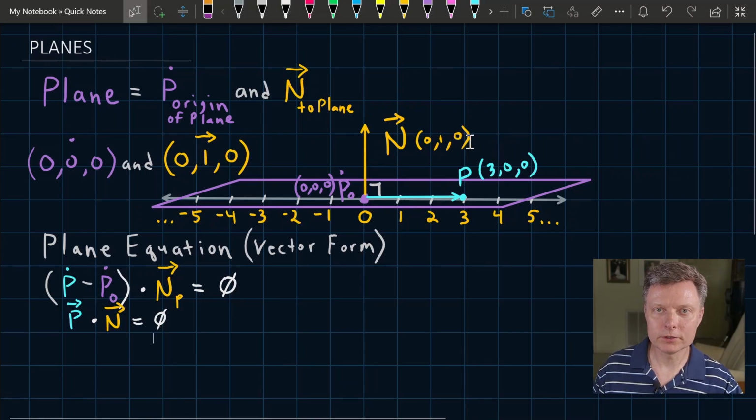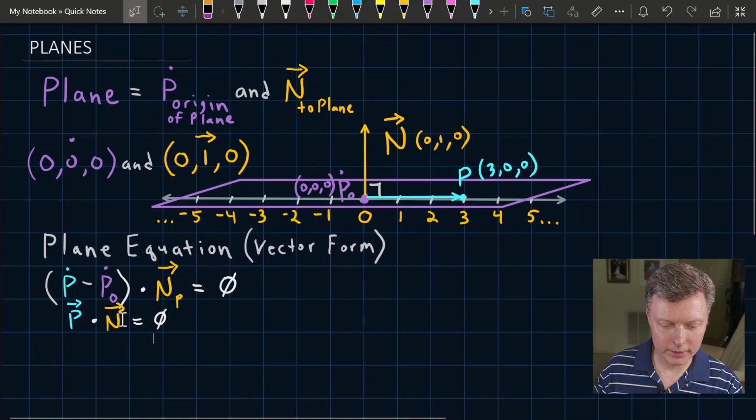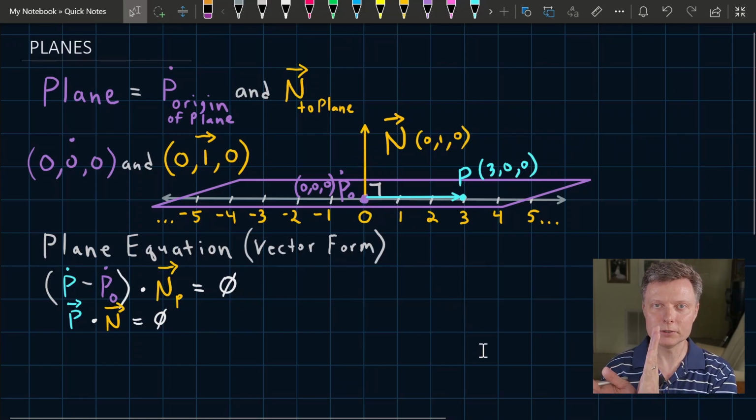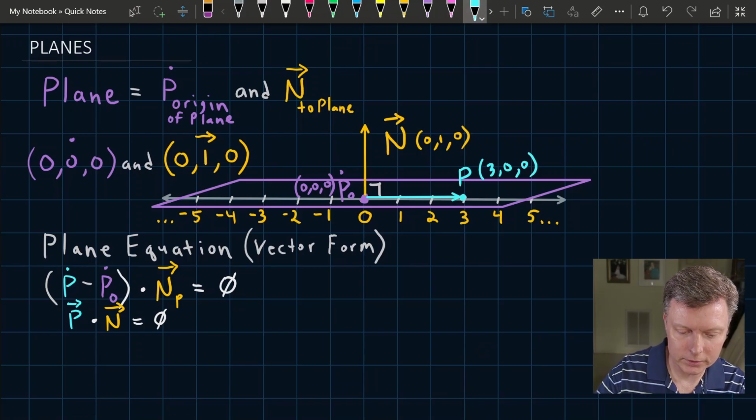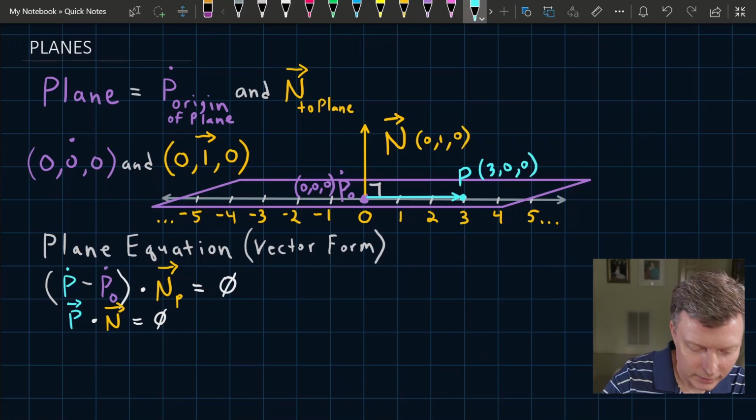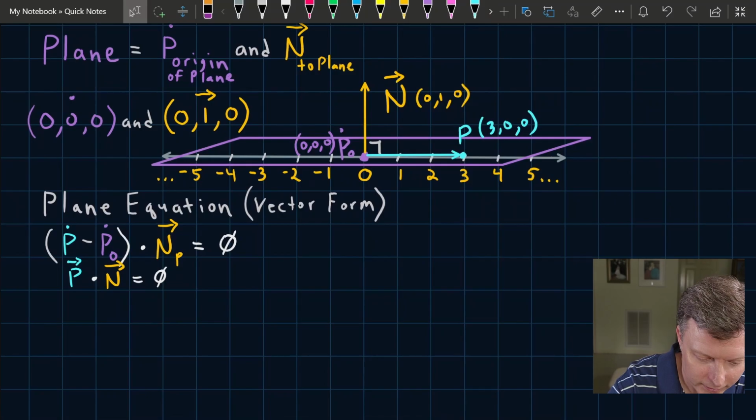And real quick, let's do the dot product on these two vectors and see if it equals 0. And you can kind of guess that it will, because this blue vector here is exactly perpendicular to this orange vector here. So they're at 90 degrees to each other. But let's go ahead and do the simple dot product calculation to verify that.